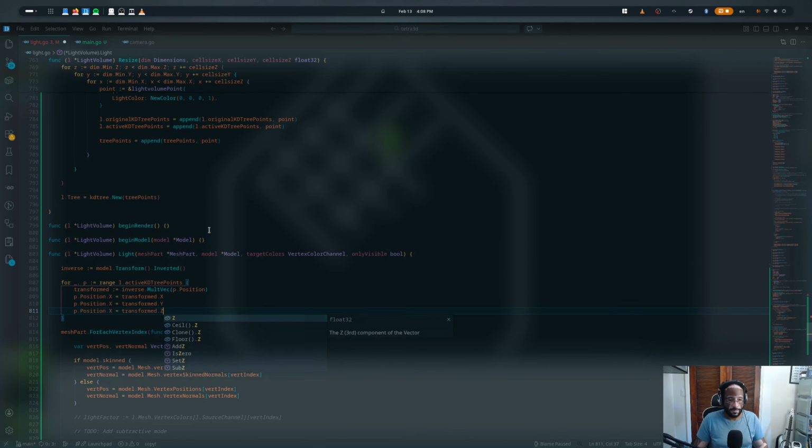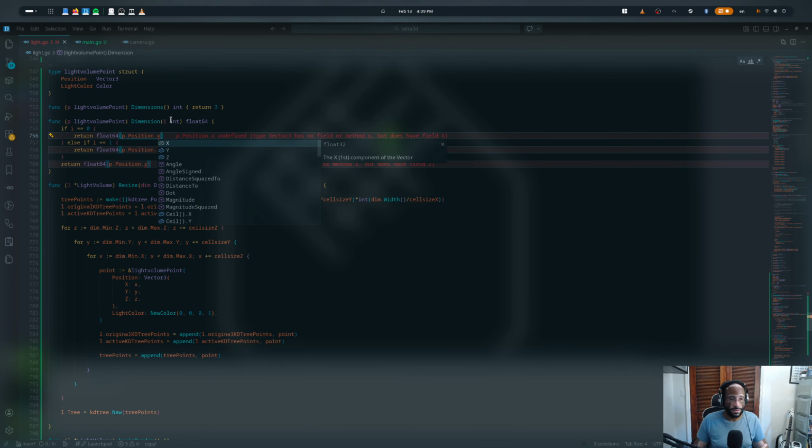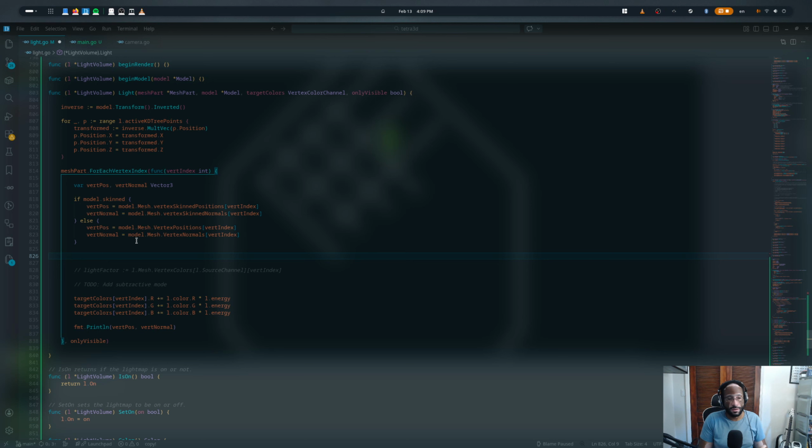Okay. So now this is an interesting concept. Now we can just, because the light volume itself doesn't even have a color, because it is not a light in itself.